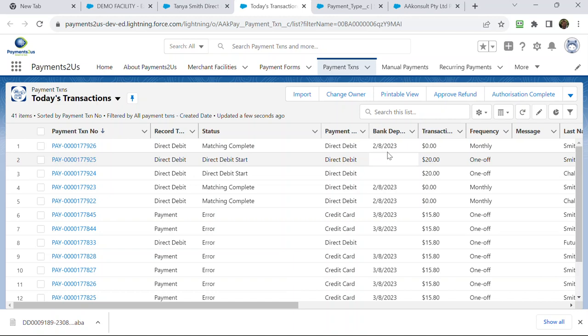Again, what happens with direct debits is they don't settle the same day. It's part of the banking system. It may take 3 to 5 days. But with EasyDebit and Stripe, when that payment is finally settled, we will mark it off as an error automatically, or mark it off as matching complete automatically. So there's nothing for you to do. As part of the recurring payment process that runs each day in the morning, we go back 10 days to see if we've received that payment and whether it has been successful or not.